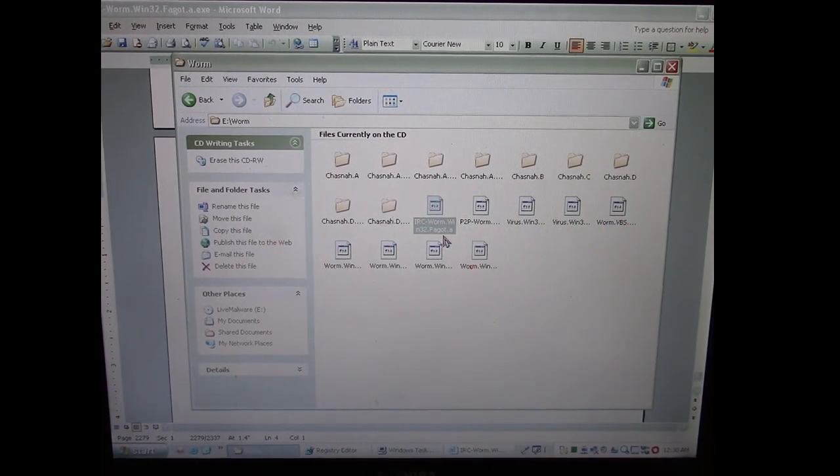This episode of Viral Rewind, we're revisiting the IRC-Fagot worm. This is actually prompted by a recent comment on my original video, plus it's been a while, and I said that I wanted to revisit that because it did not perform how I wanted it to in the original video. So on this computer here, I've got Windows XP, and I'll have another video after this with it on Windows 98 for comparison.